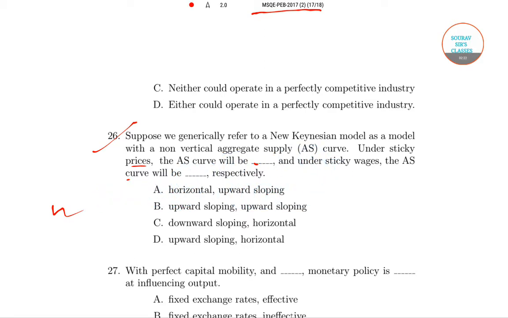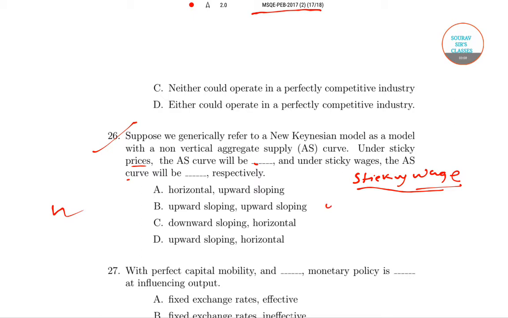Now, if you remember, under sticky wage, the concept was that in times of the Great Depression, the labor supply was huge. That is, there was an abundance of labor supply in the market. As the labor supply was too high, the nominal wage remained almost constant. During that time, Keynes proposed this idea of sticky wage, that is, in the short run, the wage is likely to be sticky, that is, the same.